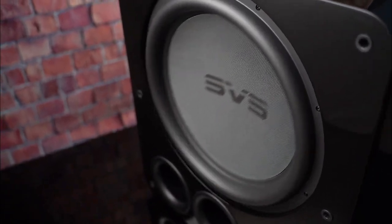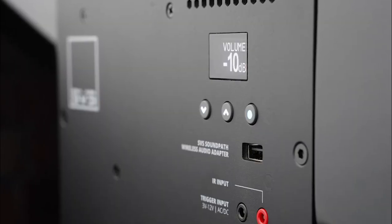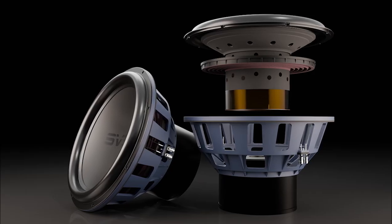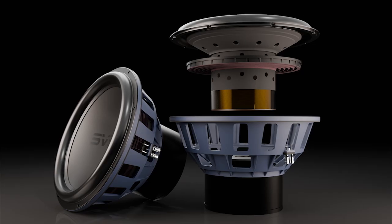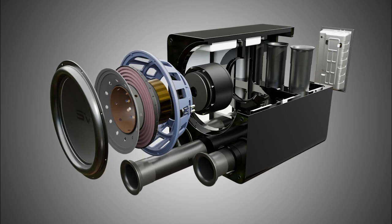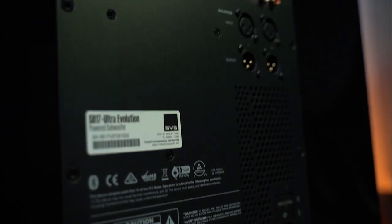The driver and the amplifier — the dual mono design, the dual voice coil — all of these things were developed and born from each other together as a symphony. One of the reasons why we didn't do a 17-inch driver in the first place was that there are issues with a larger driver in terms of flex and control. We've solved those problems with this massive motor and all-new dual voice coil design. When you step up in driver size, you start seeing cone flex. By stepping up the voice coil to eight inches and using a dual voice coil, we push on the cone in the middle, achieving way less cone flex, better cone control, lower breakup modes, and lower distortion — unprecedented in a consumer subwoofer.